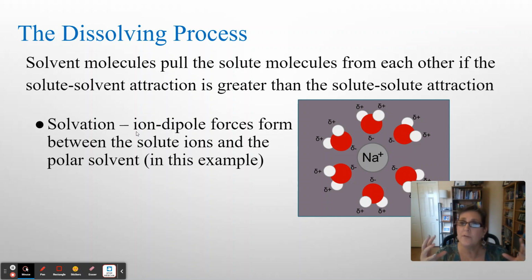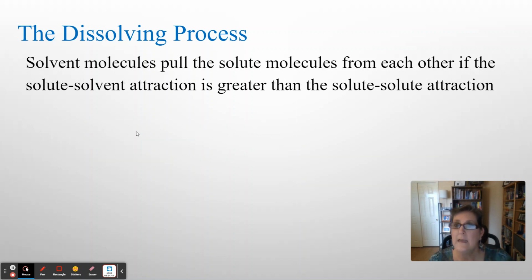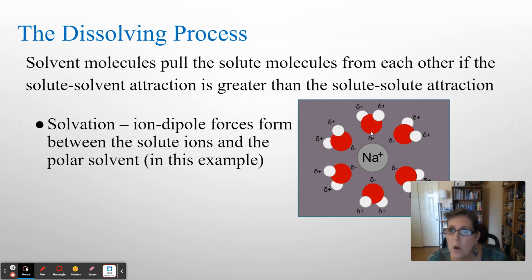But if you put salt in water, a bunch of water molecules can go up around the sodium and the oxygens can point in and create all those solute-solvent interactions. Again, it's called the ion-dipole force here between the sodium and the oxygen, the sodium and this oxygen, the sodium and this oxygen, and so forth, with a bunch of oxygens pointing in towards that sodium. And all those attractions are stronger than that ionic bond, so it actually will break apart.